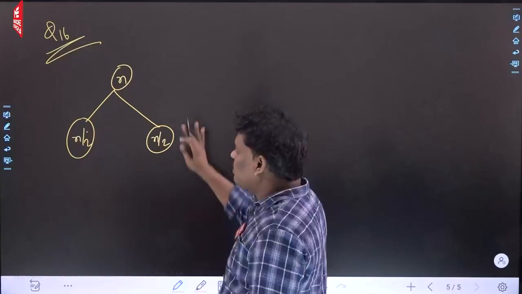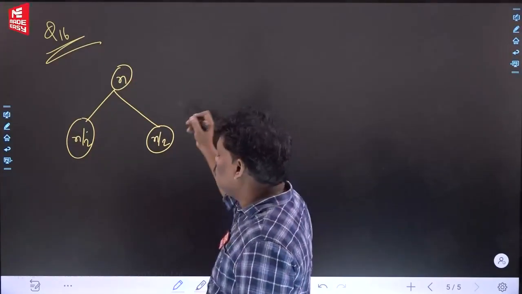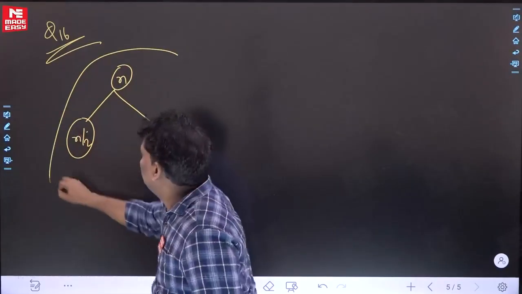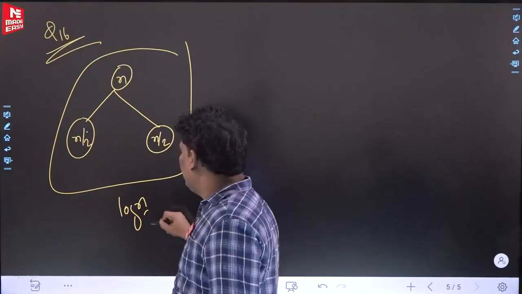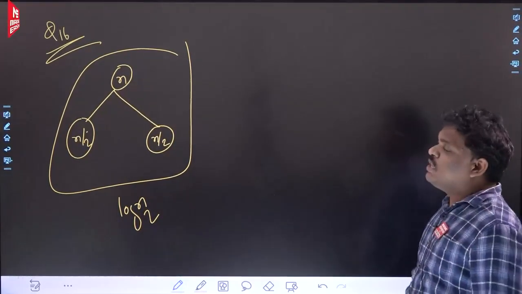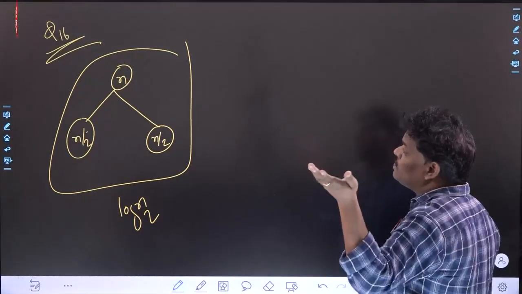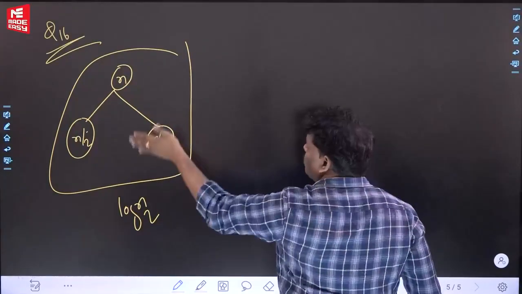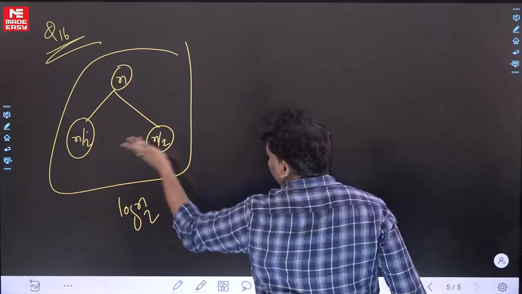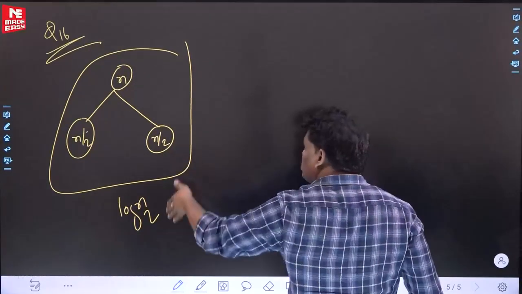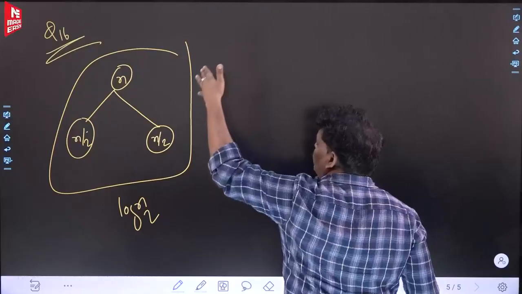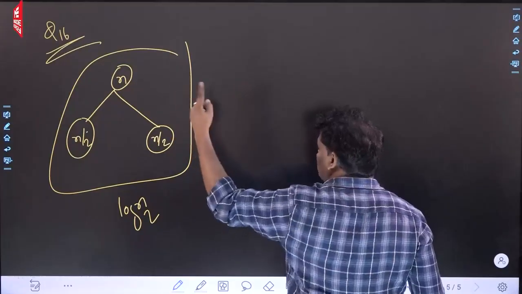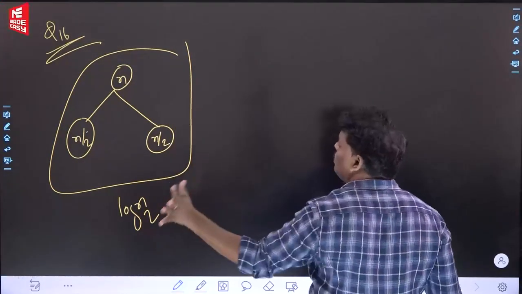Some people are asking, sir, it is a weight balanced binary tree, okay, then what is the height of this? If you observe clearly, we always divide by 2, by 2, by 2, by 2. If you see this tree, you will get log n base 2 levels. The height of this one is log n base 2. Question number 16: the weight balanced tree definition is mentioned, and accordingly I divided. The left is always by 2, by 2, and the right is also always by 2, by 2. So height is the maximum level; left is log n base 2, right is log n base 2, maximum is log n base 2. Listen everyone: the height of this weight balanced binary tree is log n base 2.